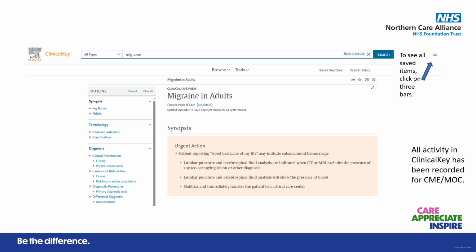All this time we've spent on ClinicalKey has been recorded, and by selecting CME/MOC from the Further Options bar, you are able to claim credits as proof of your continuing medical education.